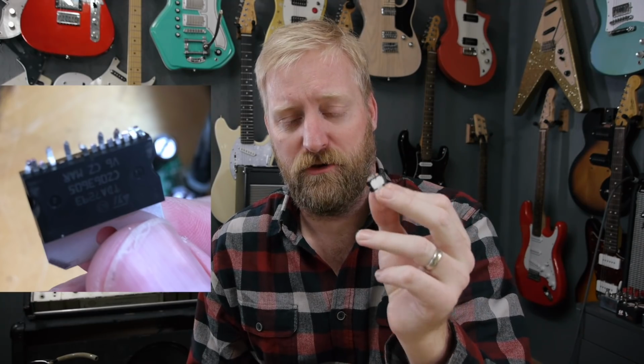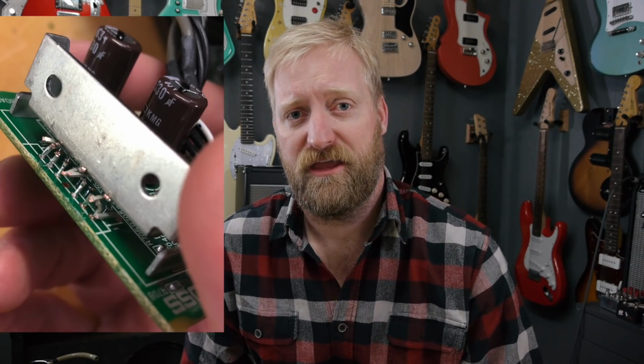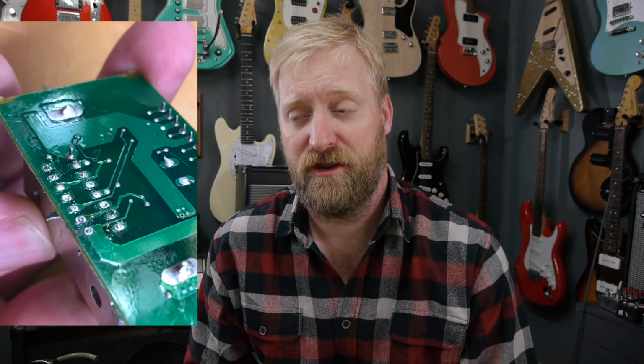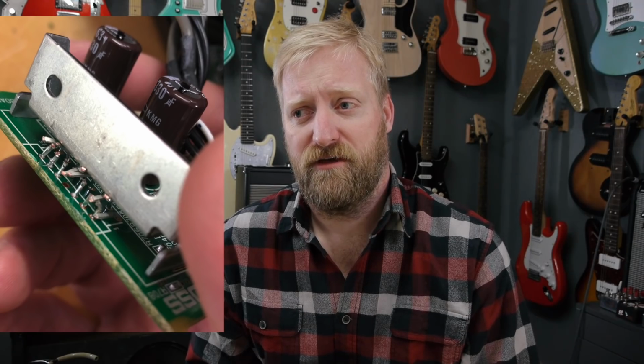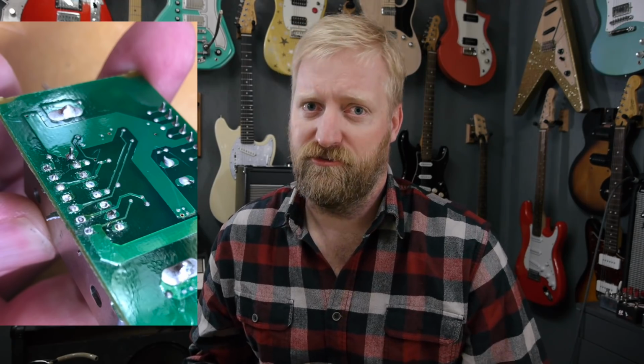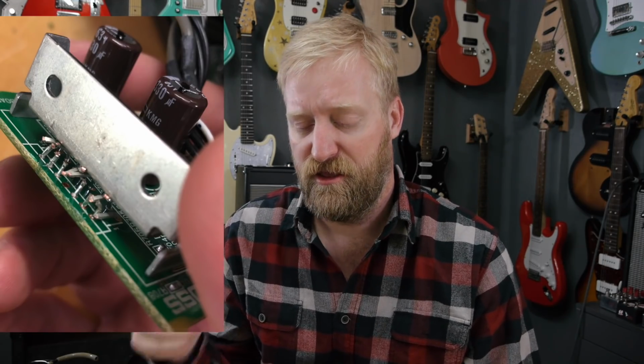Well, everybody, I messed around with it for a little while. I got all the pins trimmed off of the original component and was able to get it free. I was hoping to be able to heat up that solder and push the pins through the other side and have open holes ready for me to push the new component in. And it just didn't happen. When I would heat up the little pins, I would be able to push them through but they wouldn't fall all the way through, and I wasn't able to suck the solder free with the solder sucker here. Everything's too small for me to really get a grasp on it.